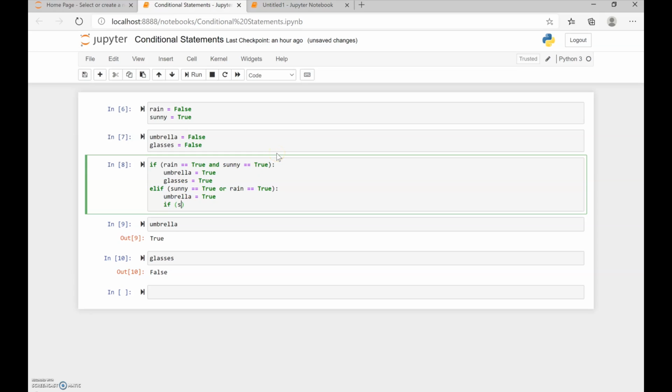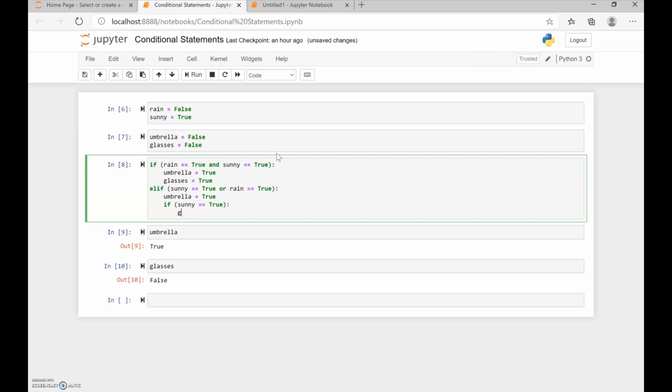So now we want to check if sunny is true, then you want to set glasses to true as well. What this means is that if one of these weather conditions is true, umbrella is going to be true. But if the true one is sunny, then glasses will be true as well.